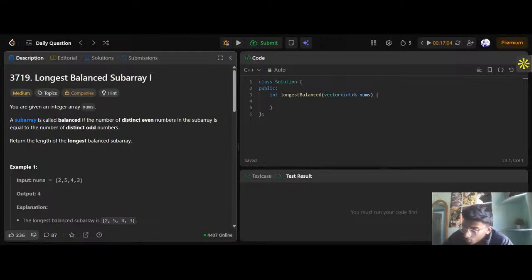Starting from 2, if mod 2 equals 0, we'll increase the even count. And we can keep an array in which the new number of odd, we can just minus it from here.